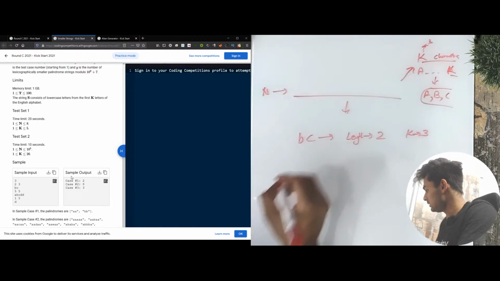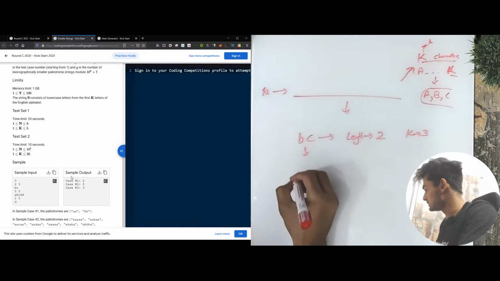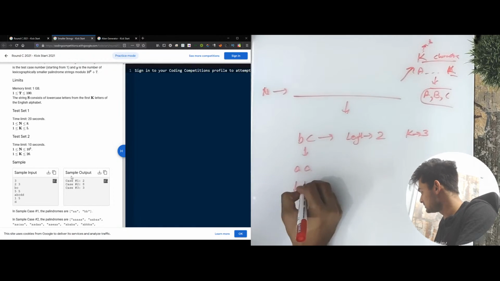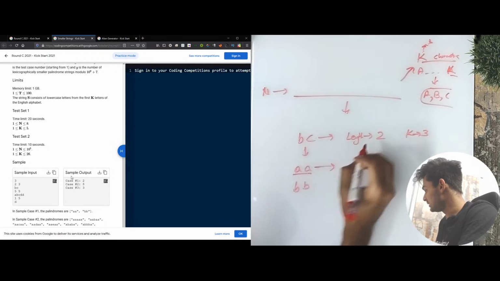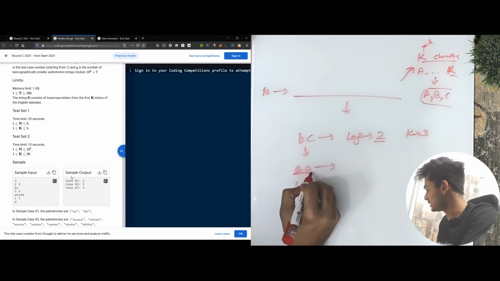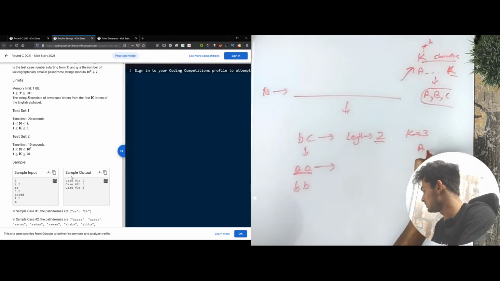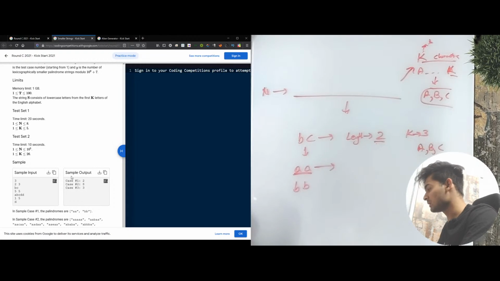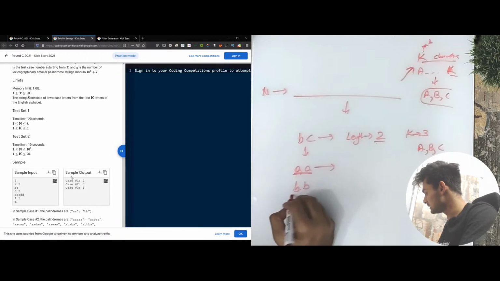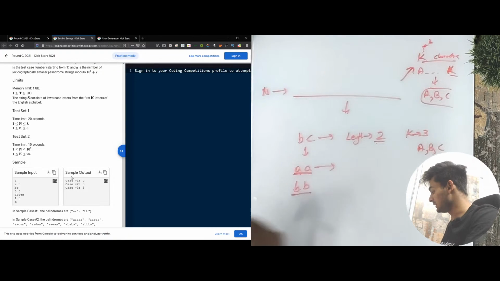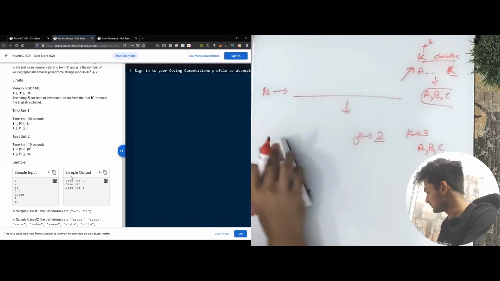There are two possible answers: AA and BB. AA is a string of length 2 and every character in it is either A, B or C. The other case is BB, which is also a string of length 2 and every character is either A, B or C.